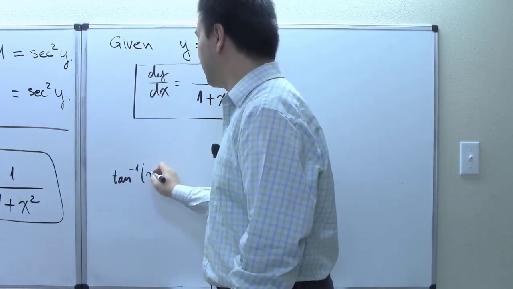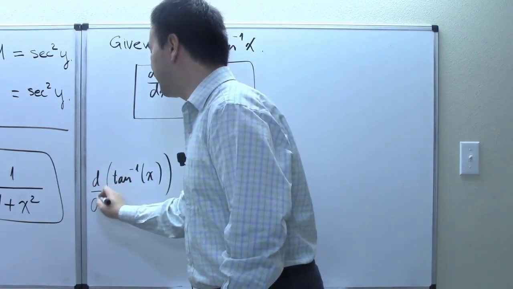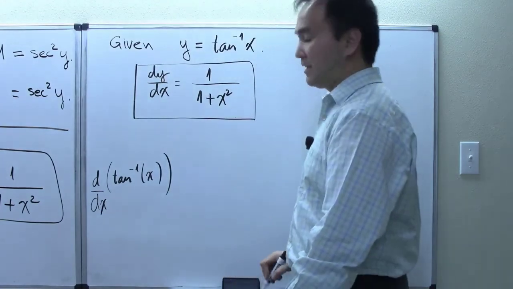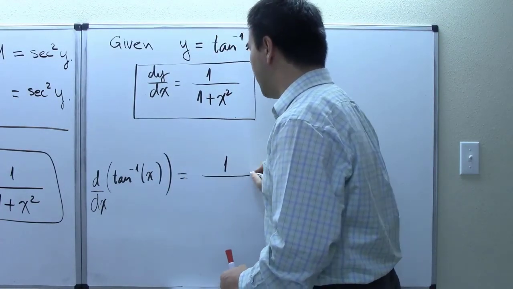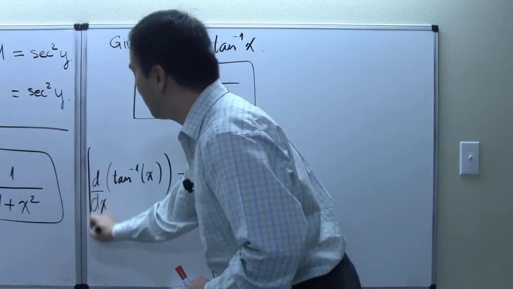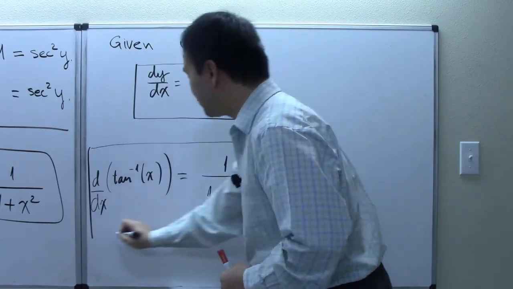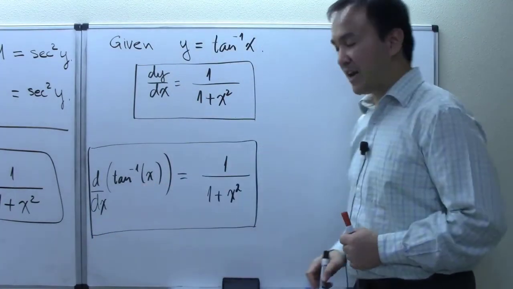And so in that way, again, the shorter notation of this formula: when we have tangent inverse of x and take that derivative in terms of x, then we are looking at the derivative as being simply 1 over 1 plus x squared. That's a different way of writing our derivative of tangent inverse of x.